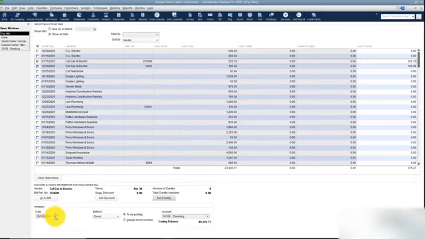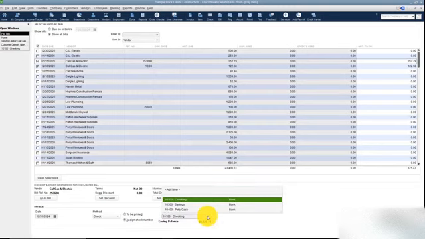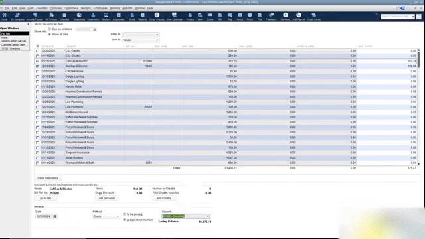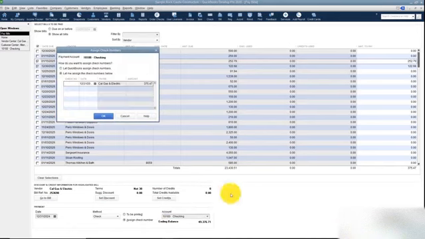The next thing you have is the payment date. I'll just say it's December 31st. Then the method: are you going to pay for this with a check or a credit card, or are you hooked up for online banking? The next thing is, do you want the check number field to say To Be Printed, so you can print a batch of these if you need to, or would you like to assign a check number yourself? I'm going to show you what happens if you choose that one. Then make sure you have the correct account chosen here that you'd like to write that check from, and say Pay Selected Bills.